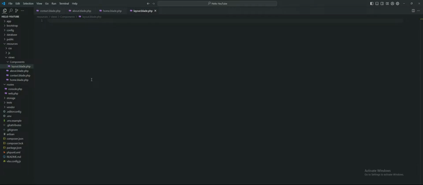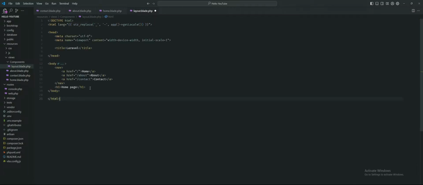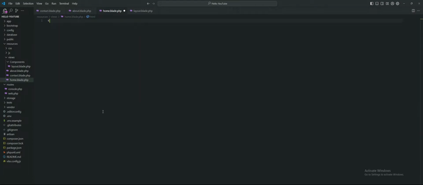In here we need the entire layout of the app. Okay, so this is the entire layout of the app, and if we go back to the home page, we can just say layout and then close that tag.